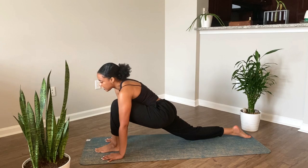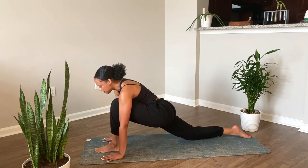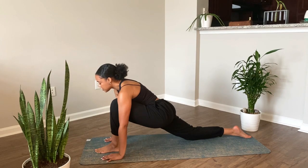And again, reconnect with the stretch in the groin and that hip area. Again, just focusing on releasing that psoas muscle. And releasing any tension or emotions that are hiding in there. We're here just to let it all go.